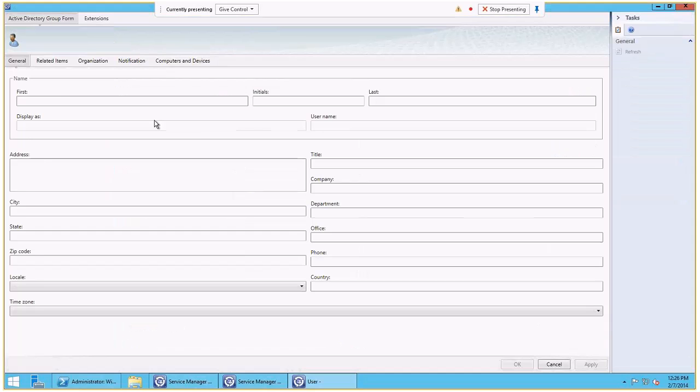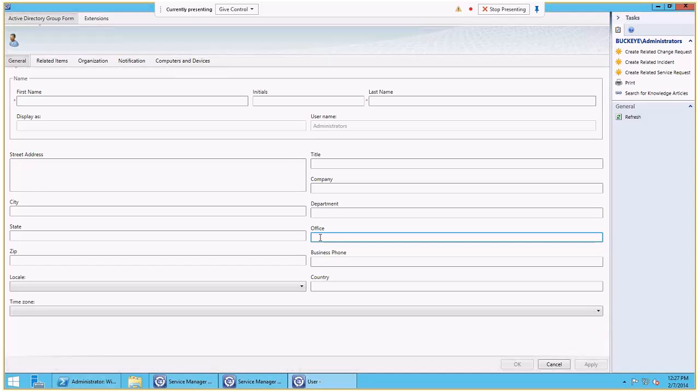But one of the things that you'll have within this isn't a good one. But what happens is all of this information is populated dynamically. I didn't have to go in here and manually edit anything. Anything that you have within AD. So that being said, AD should be in decent shape, right? Because if I want to populate the company information or even the office location, because I'm going to make use of that information in other areas of Service Manager or performing some type of automation based on this information in this field, I need to make sure that AD is up to date or populated with this information.